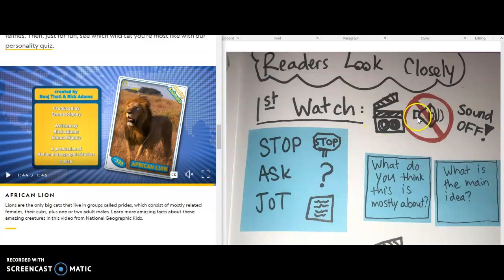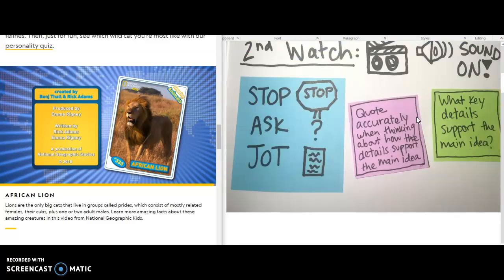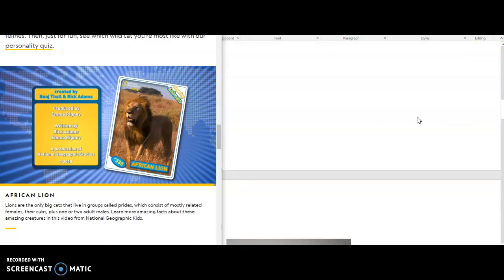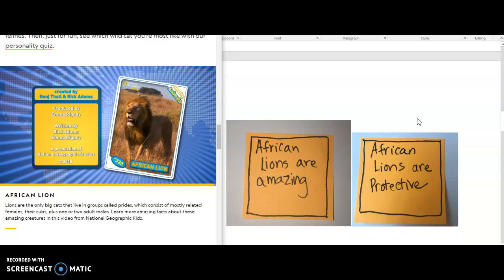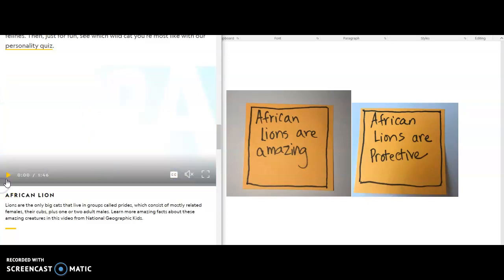So I'm going to scroll on down, and the 2 main ideas I came up with, just from looking at it without even hearing what they're going to say, were African lions are amazing and African lions are protective. So those are just my 2 guesses. That's why I'm just thinking it through right now. I'm not sure if it's correct because I haven't listened to it yet, but that's what I'm thinking so far.